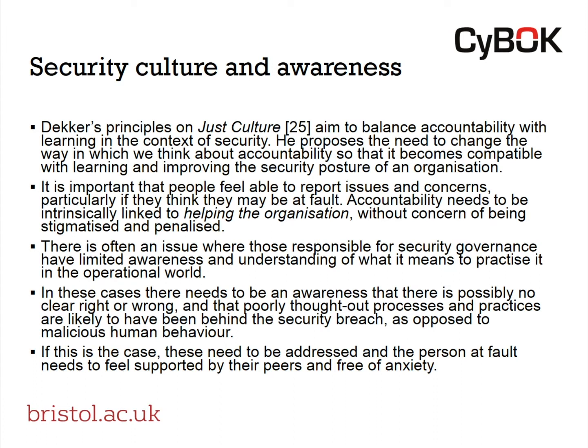There's often an issue with those responsible for security governance having a limited awareness of understanding of what it means to practice it in the operational world, which likely sometimes means it's impractical. So in these cases, we need to be aware that there's no right or wrong case, and that potentially the processes that have been thought out and the practices put in place are likely to be the thing that led to the security breach, as opposed to malicious human behavior. So if this is the case, this needs to be addressed, and the person at fault, in inverted commas, I suppose, in that case, needs to feel supported and free of anxiety. So we still now see a lot of public narrative in the news on this, where humans are played up as the weakest link, as it were.